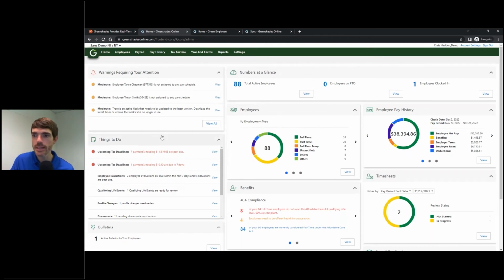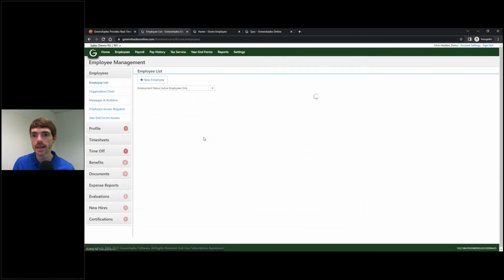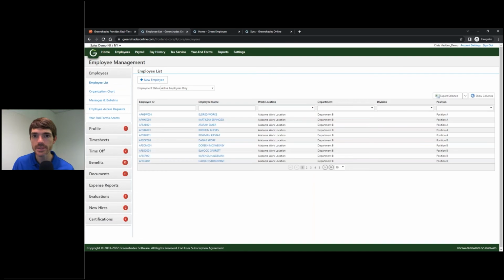So you can see we can come out here at any point. We can take a look at all of our employees within our employee base. A lot of high-level reporting that we can do, high-level KPIs that can be monitored through the homepage there, and then we have a full reporting dashboard that we can access at any point. So of course, build out any kind of reports that we're needing to. But all this information is available at our fingertips at any point for us to come in and check out.